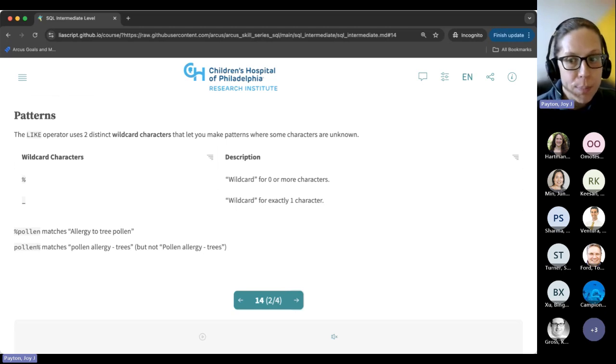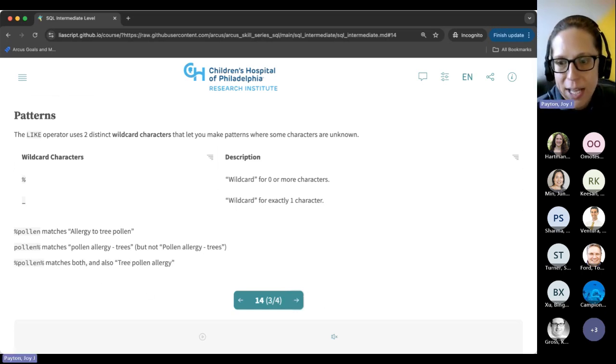So if the P were capitalized, but we gave the string to match being lowercase pollen percent, that would not be a match. So in this example, lowercase pollen percent matches lowercase pollen allergy dash trees, but it would not match uppercase pollen allergy dash trees.